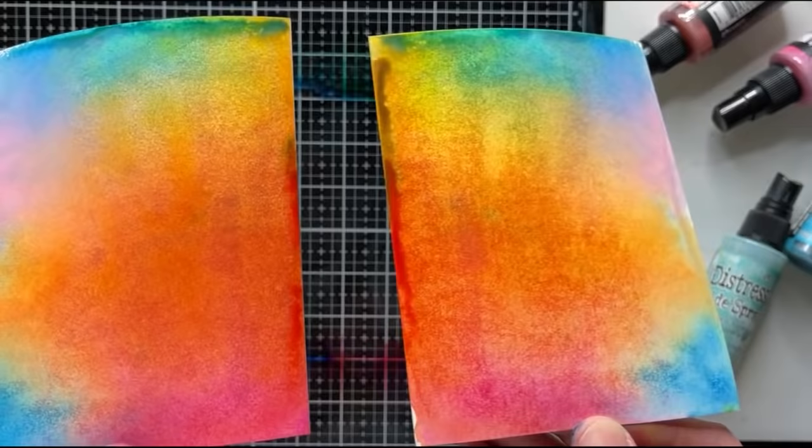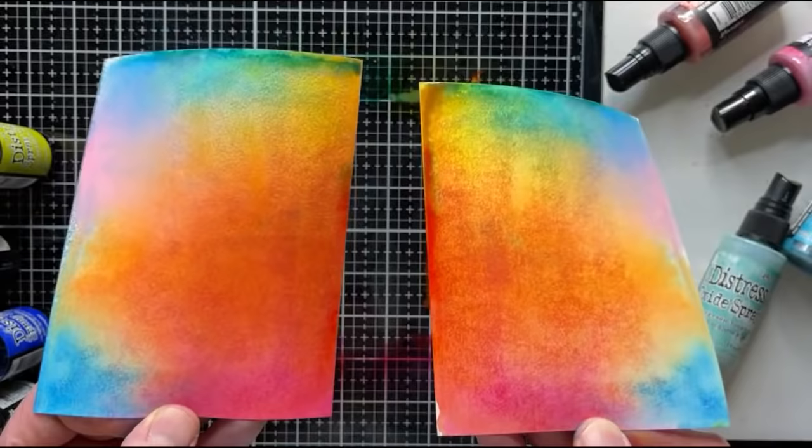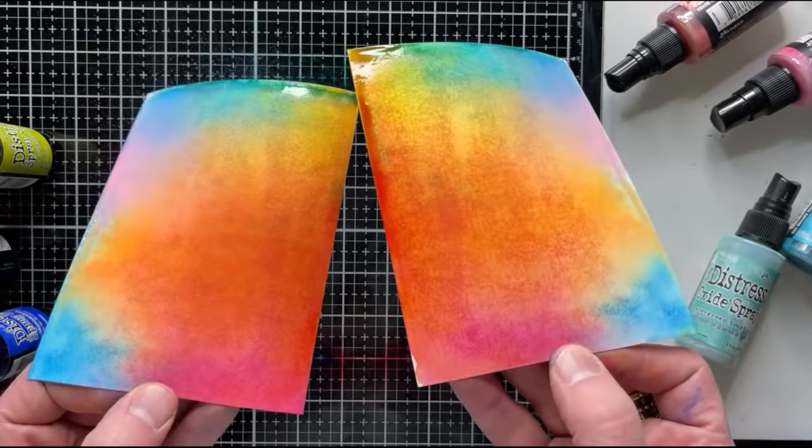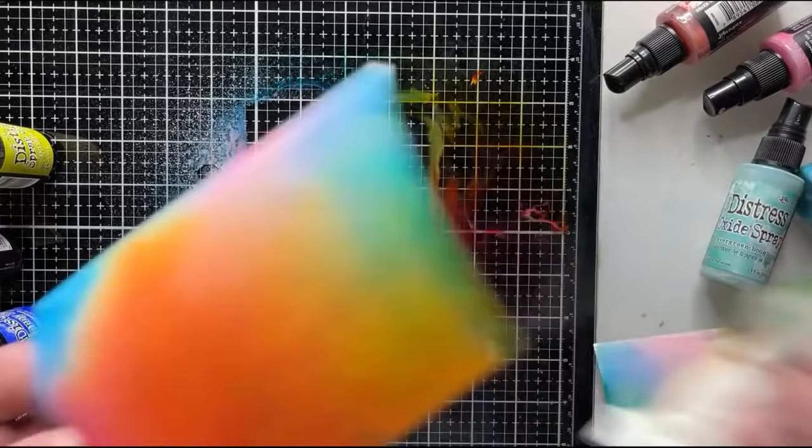But if you just add those areas, you don't do a lot of blending on the paper. You let that wet paper do the blend. You can create quick backgrounds in an instant. So this is great if you like to do a lot of die cutting and you don't want to spend hours doing backgrounds knowing that you're going to cut them apart and you're just going to use parts and pieces. It's an easy way.